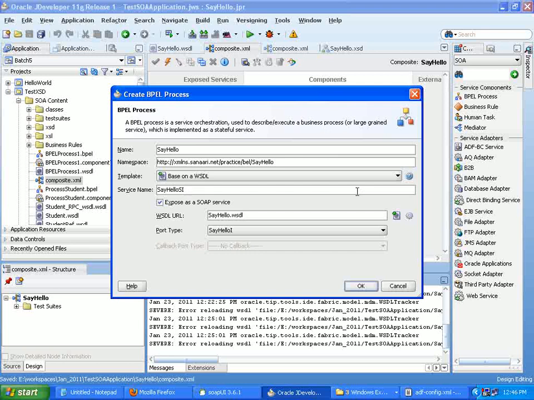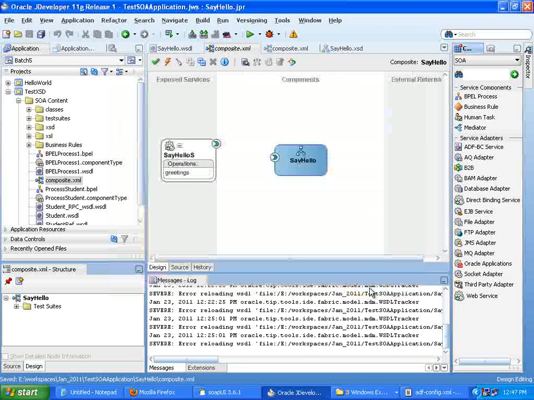Okay, and do you want to create the external service? The external service is already created, so you don't create it now. We have already created the external service, and now it is the internal service. And what is the service name? Internal service name, SI. For external it is SayHello, right? And what is the interface that you are implementing? Service SI. And now see here what files it generates.